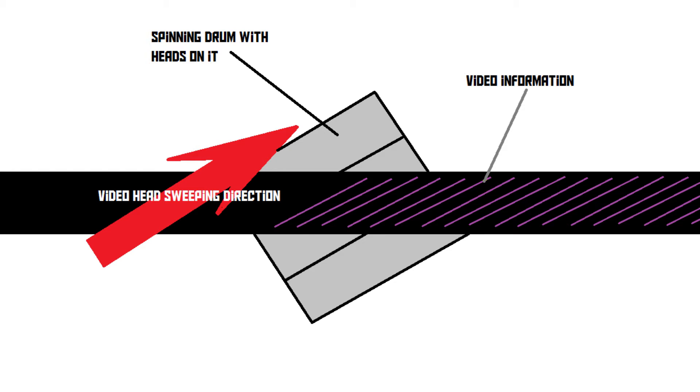This way, we're able to move the video heads relative to the tape at great speed, allowing us to store high frequency video signals onto a tape without moving the tape at great speed itself. Which means we can get away with using smaller cassettes and not having a machine that runs like a jet engine. In this system, every one of these diagonal lines on the tape corresponds to one field of a video. One field is basically half a frame of video, so two of these lines make one frame. Each head on the drum — there are usually two heads — reads one of these fields.